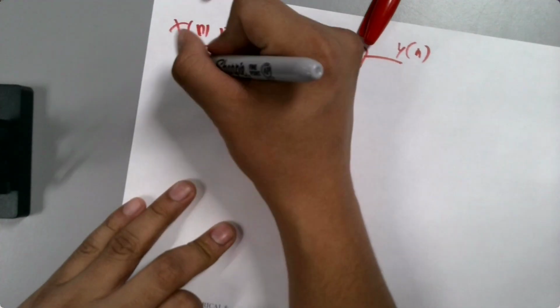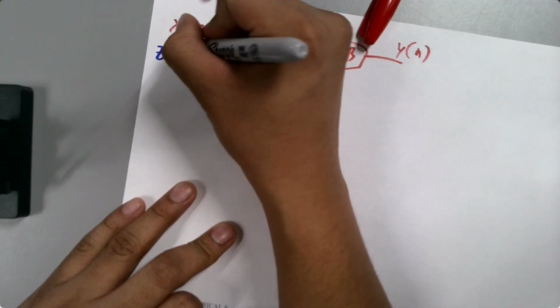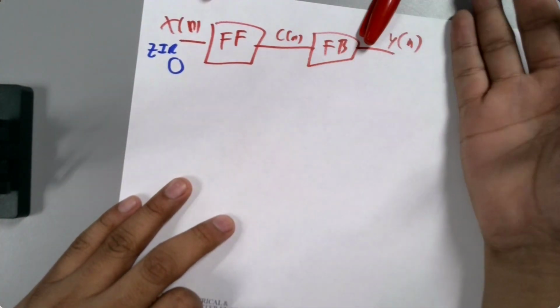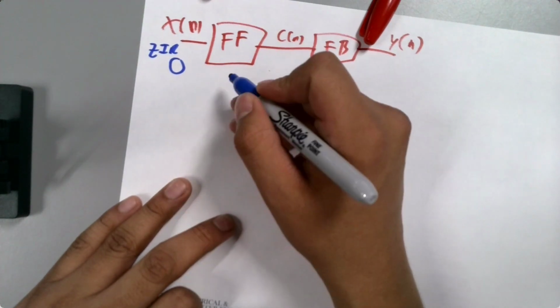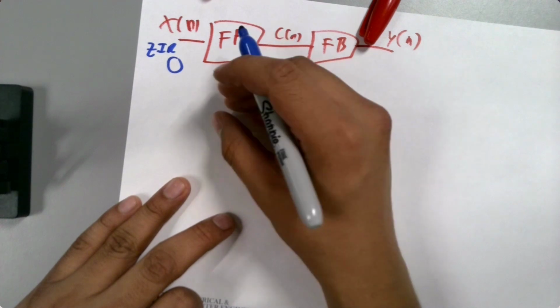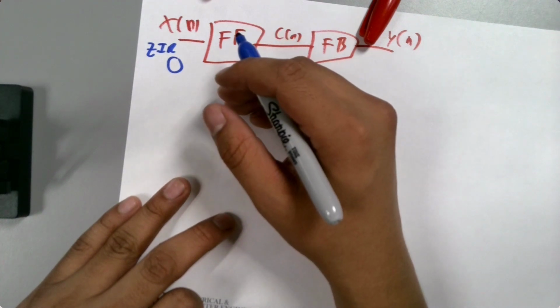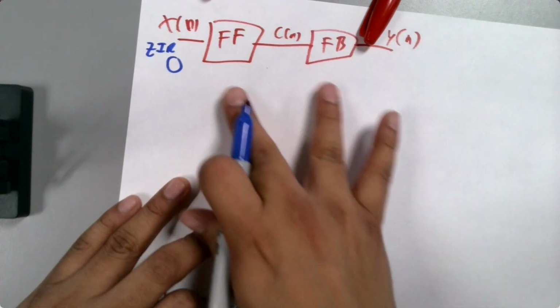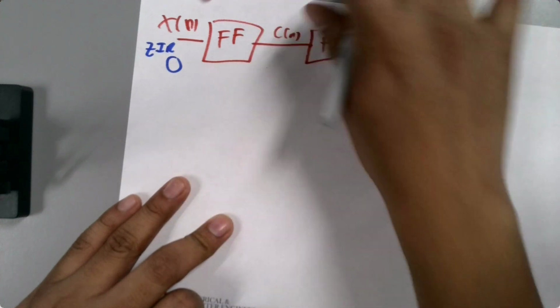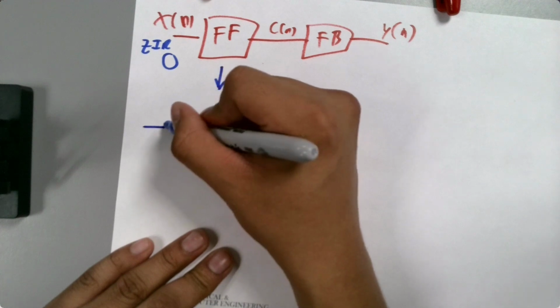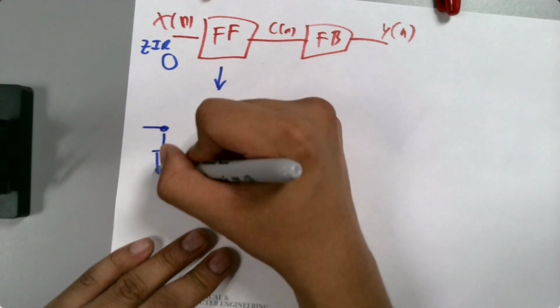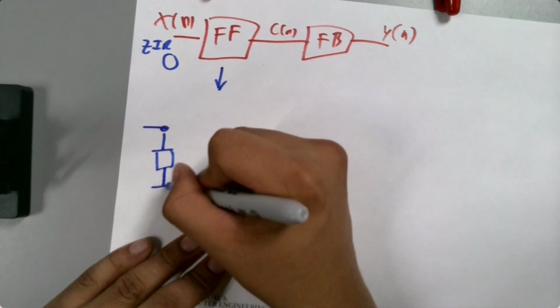So if we're doing ZIR, what's a zero input response? Our input is 0. If I were to design a feed forward path, so remember all those direct form blocks, direct form 1, 2, and transpose 2? If we were looking at this as a direct form 1 block, how can we model this feed forward path? We can model it as, let's go a node, and just do 2 nodes for now.